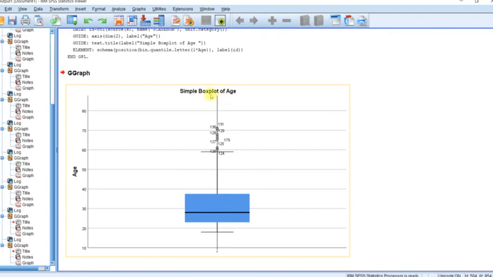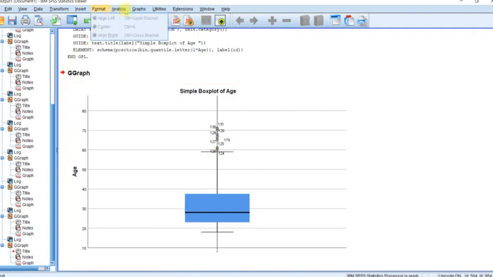Box plot essentially shows you central tendency. We need to know how to interpret it.